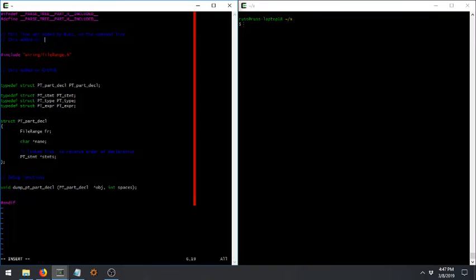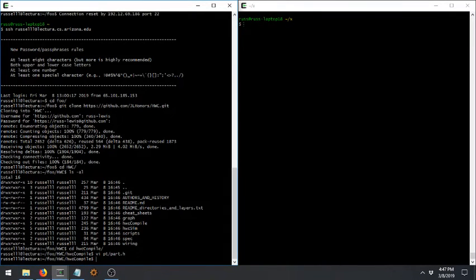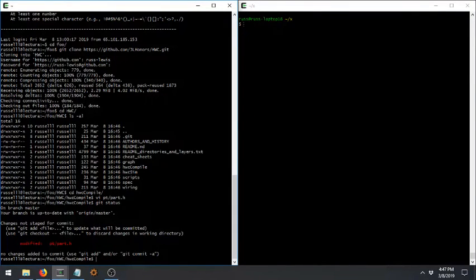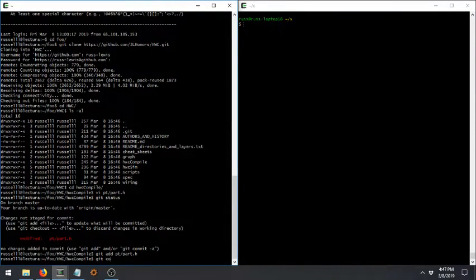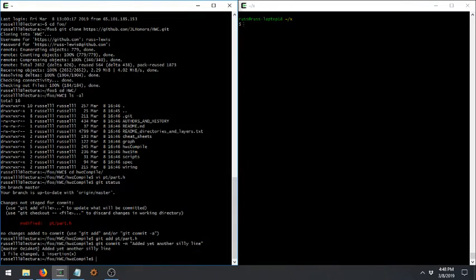This added on Lectura. Now, git status reminds us that we have a file that's not been staged. Git add says let's add that file to the set. Git commit, added yet another silly line.